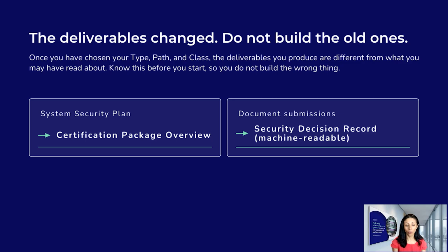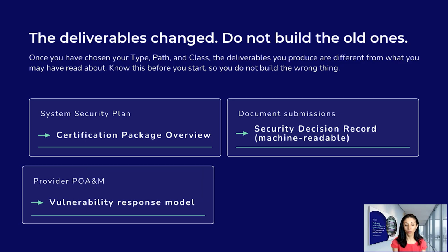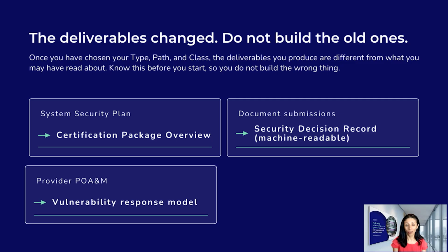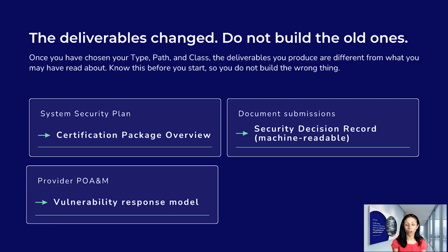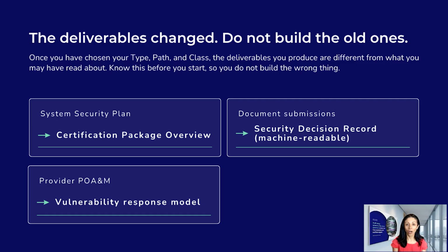Another big thing is that in the legacy FedRAMP world, there's the concept of the POA&M, the Plan of Actions and Milestones, where you documented all your vulnerabilities and findings. Now there's a different model, the vulnerability response model, where the calculations of how vulnerabilities come about, the documentation or risk acceptance, when things are going to be remediated, or requirements as to when findings and vulnerabilities need to be remediated, are now documented and submitted to the government. They have to be persistently maintained to ensure this is being done the way FedRAMP intends it to be in the future.